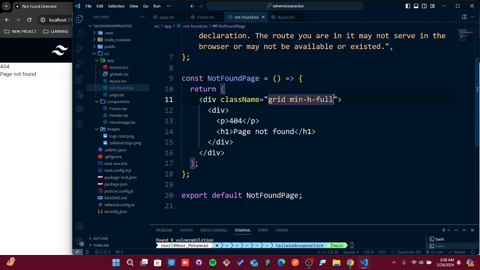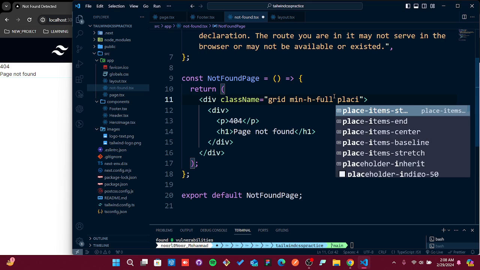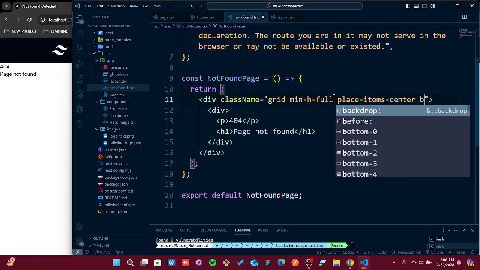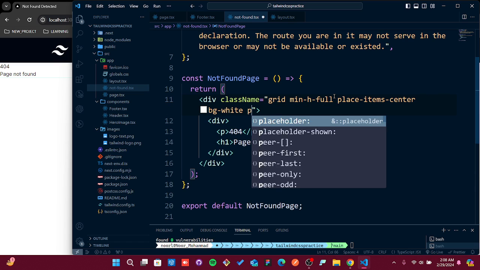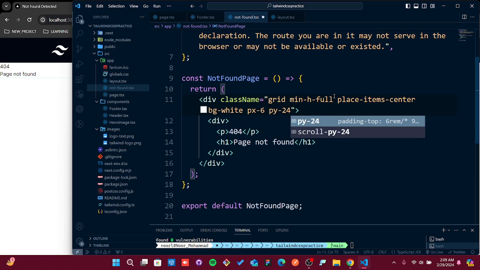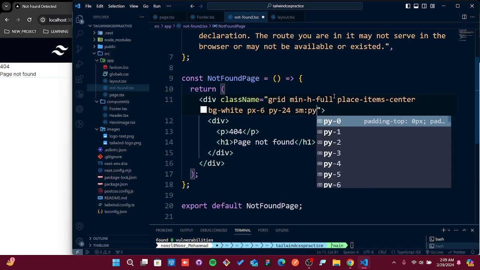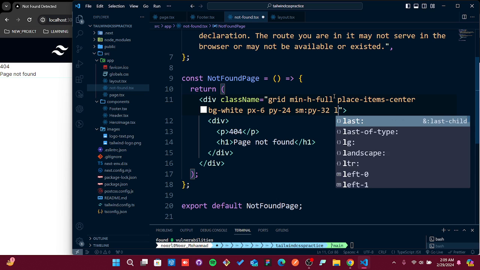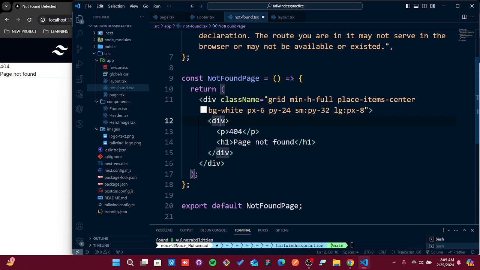So the height will be full, place-items would be center, and also background should be white, padding x is going to be 6, padding y should be 24, and sm padding y should be 32, and lg padding x going to be 8. Okay, now in that particular div, put a class name text-center.